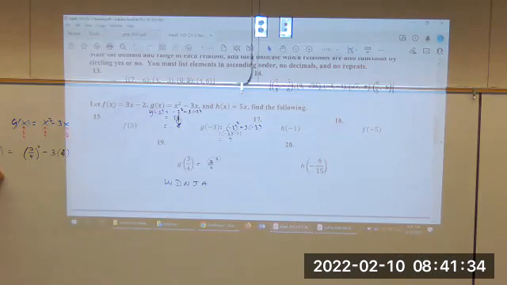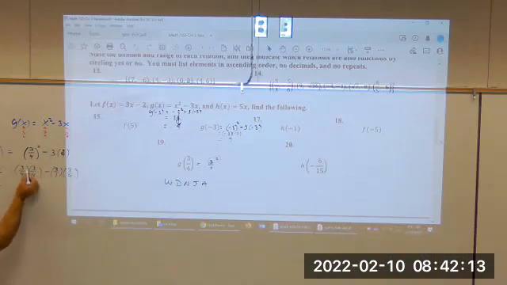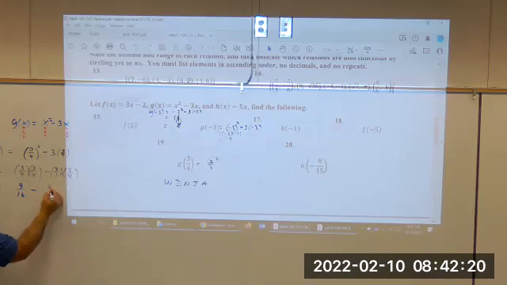So right here, this is now g of 3/4. When I multiply this out, back in the previous class, there's a shortcut for this. We will revisit those shortcuts when we get to chapter 10. If you don't know the shortcut, it's okay, because when you square something, it's 3/4 times itself. Minus, this is 3/1 times 3/4. So we have g of 3 over 4 equal to multiply across: 3 times 3 is 9, 4 times 4 is 16, minus multiply across: 3 times 3 is 9, 1 times 4 is 4. So 9/16 minus 9 over 4.